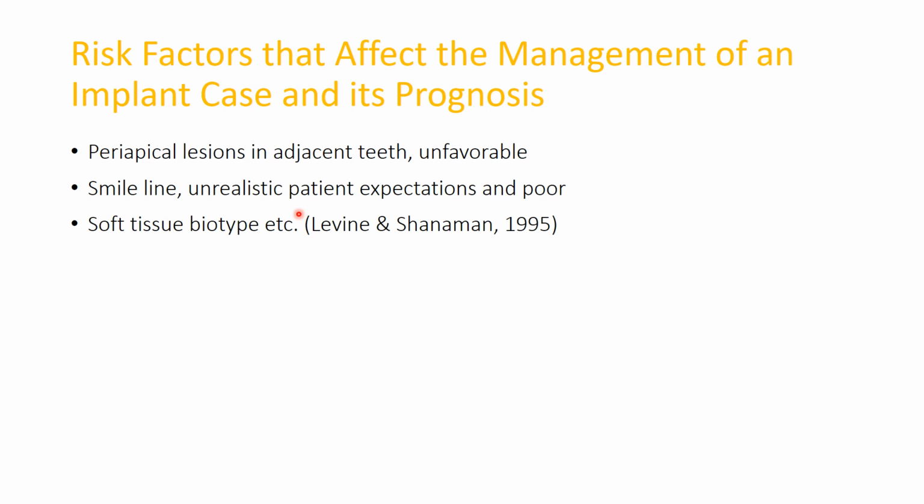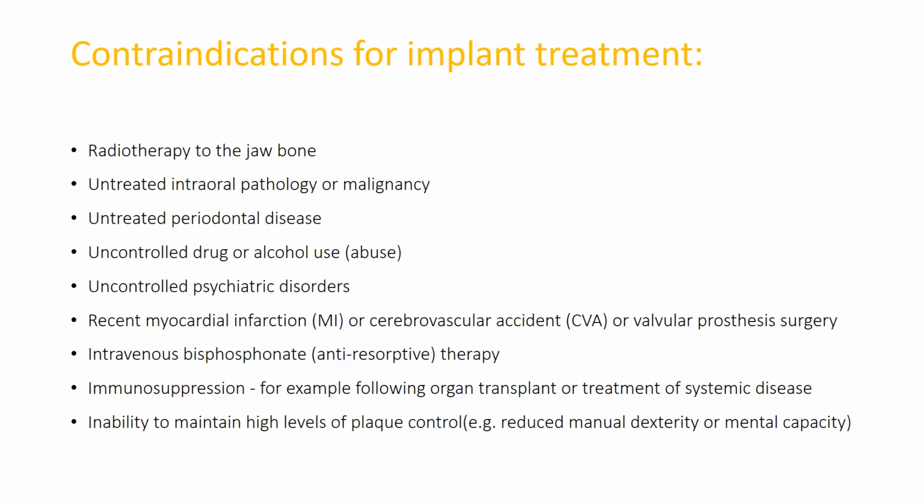However well you place an implant in good bone, if the patient has a very thin gingival biotype or no keratinized gingiva, then the longevity of the implant may be affected because of the thin gingival biotype. So a thick, healthy keratinized mucosa is very key in maintaining a proper hermetic seal around the implant, maintaining the blood supply of the bone, and preventing peri-implantitis. So that brings us almost to the end of this lecture.